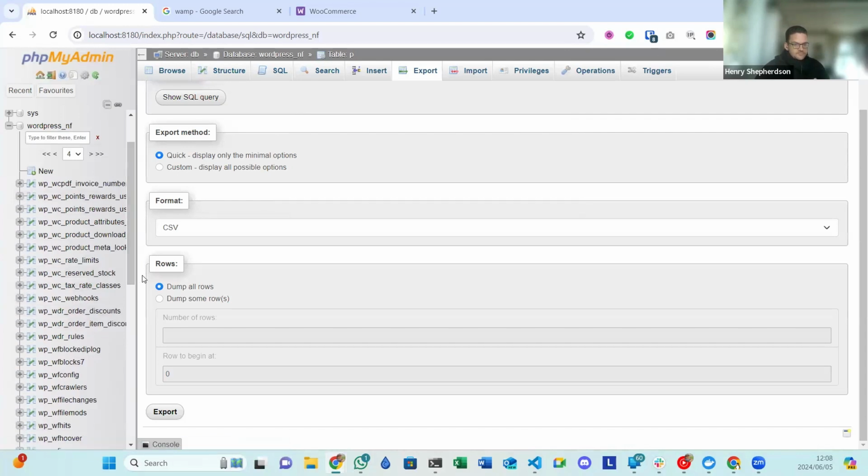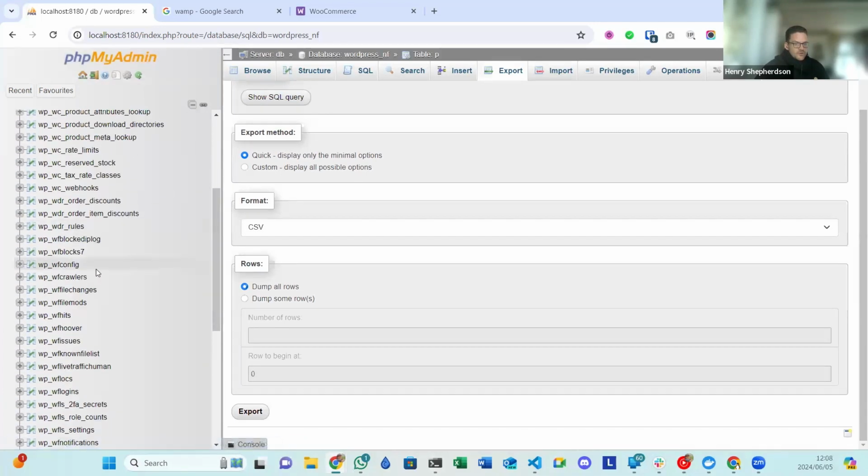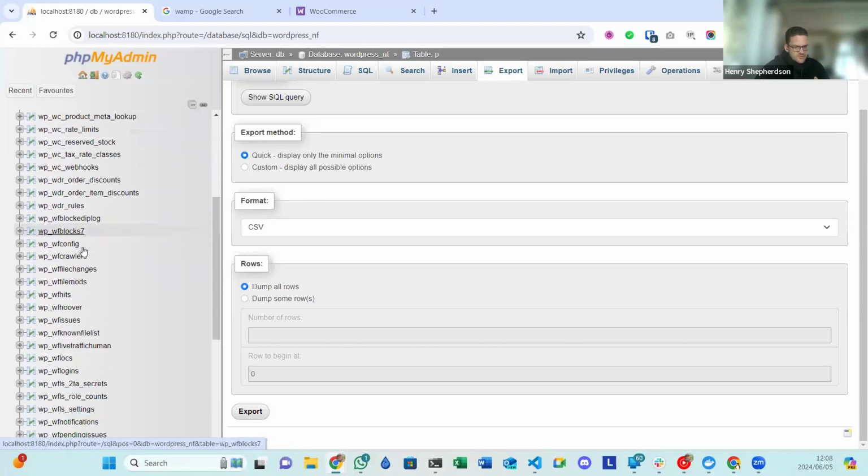Within these WooCommerce tables, there are orders. I did see it there. Okay, so order item discounts.